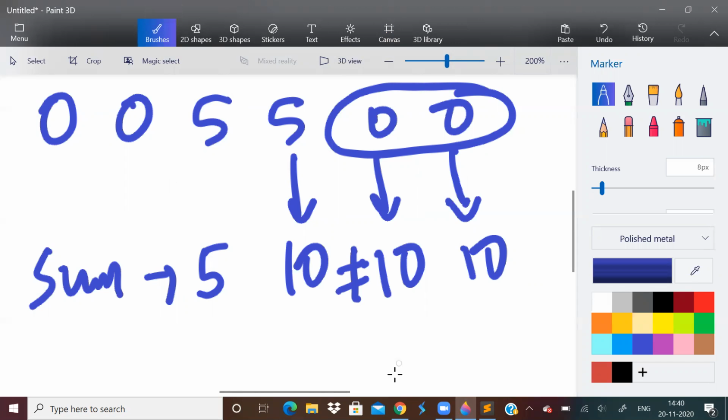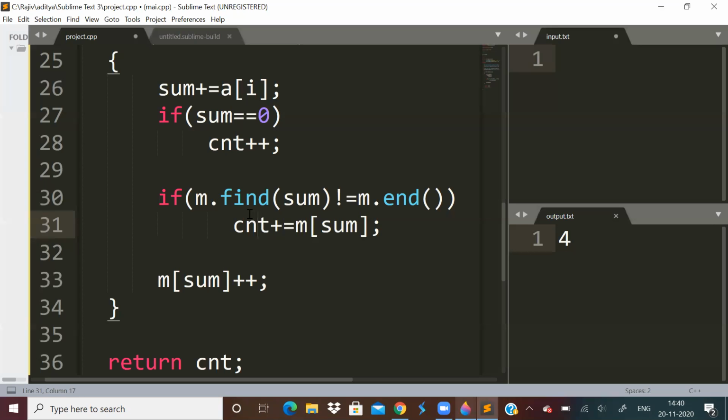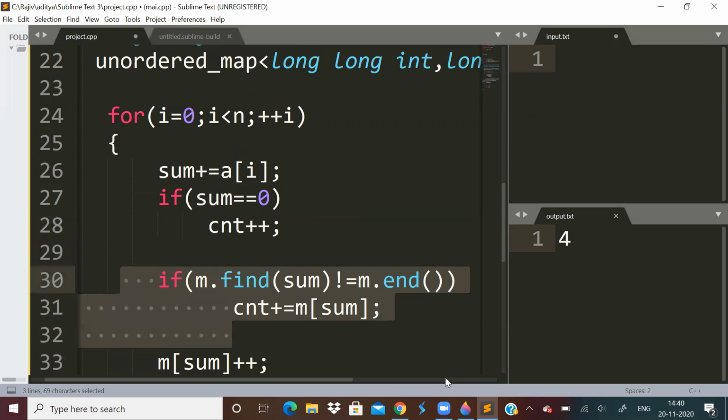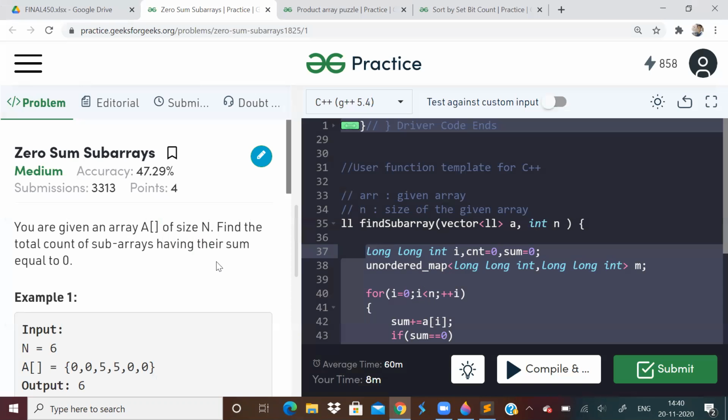So that is what this map is doing. I suggest you to go and try it by yourself, try run many examples and check. You will understand what this statement means. So that is how you solve this count subarrays problem. And go check in GFG how to solve count subarrays with sum equal to k. That is the standard regular problem. The variation of that is this one, count subarrays with sum 0. I hope you have understood this one.